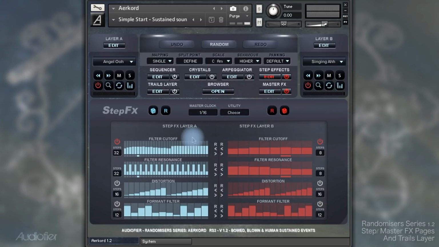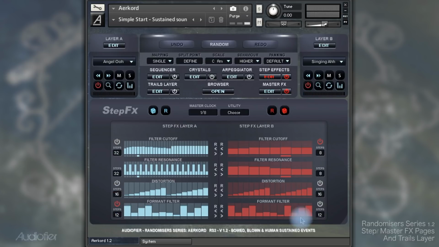I can go 16th. Quarter. And also 32nd notes, very fast. Let's go back to 8, which is my favorite.